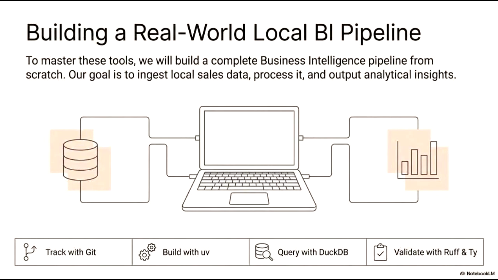To master these tools, we will build a complete business intelligence pipeline from scratch. Our goal is to ingest local sales data, process it, and output analytical insights. This project-based approach allows us to see how these technologies work together in a production-like environment. We will utilize a modern development stack throughout the process, tracking our progress with Git, managing our project builds with UV, performing high-performance analytical queries with DuckDB, and ensuring code quality by validating our work with Ruff and type-checking tools.